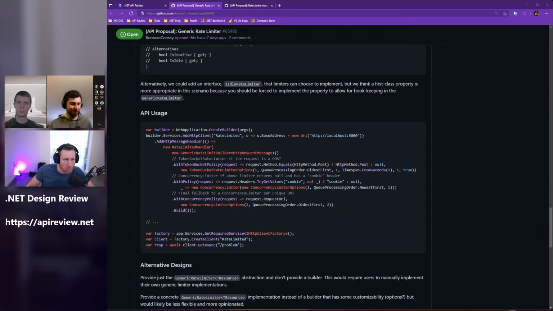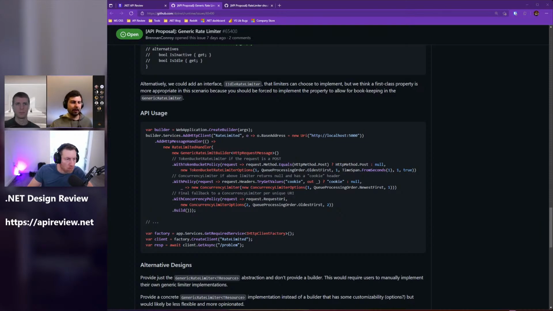But can you elaborate how that's different from possible? Can you help me understand that better? So with what's on the screen, how does this prevent me from creating too many versus my own if-else, that if request method equals return HTTP method post, else if try get value cookie, return cookie, else whatever? Like, how does one versus the other help me avoid creating too large a string space?